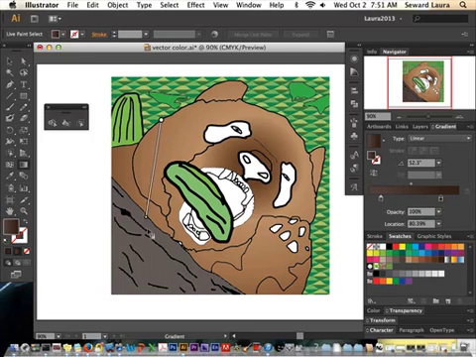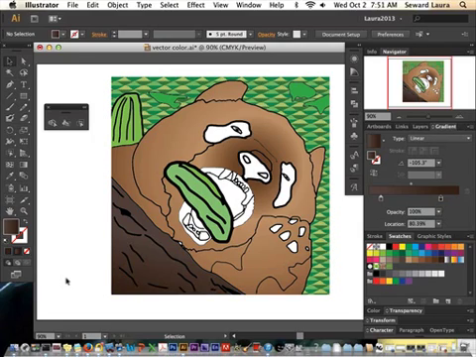So again, if you click at the top and drag down, it'll give you a different effect than if you click at the bottom and drag up. So play with it when you're manipulating it and see exactly what you want it to do. So see, I can give the illusion that there's kind of a shadow on the front of this. It's not doing what I want it to do. So you just have to experiment. It's too dark. There we go. So then you get something like that really has some depth to it. And that is how you control your gradients in Illustrator.